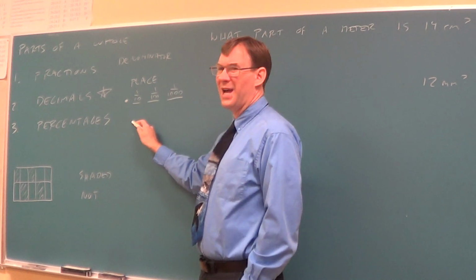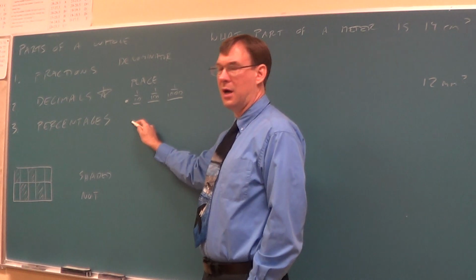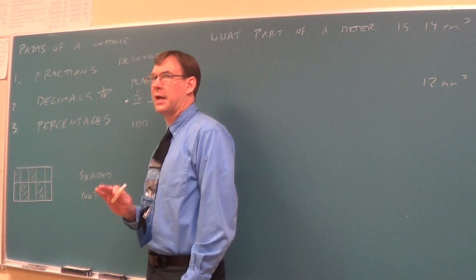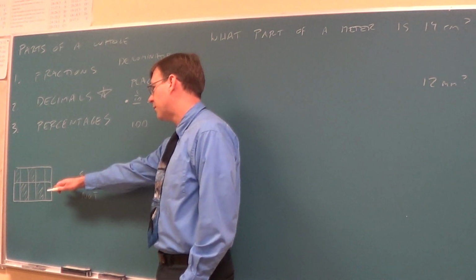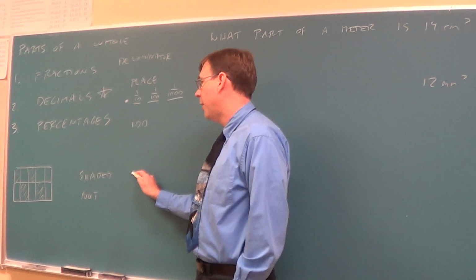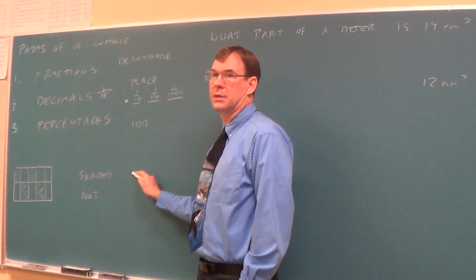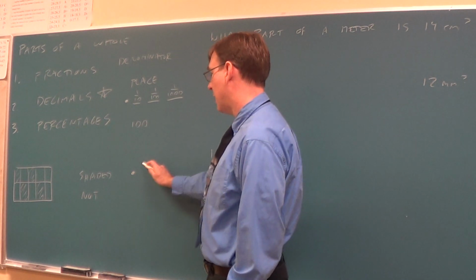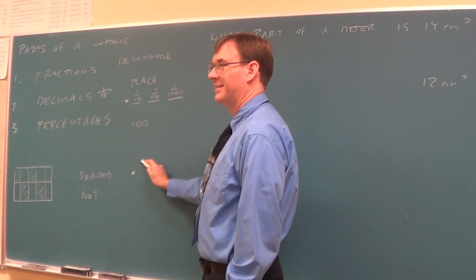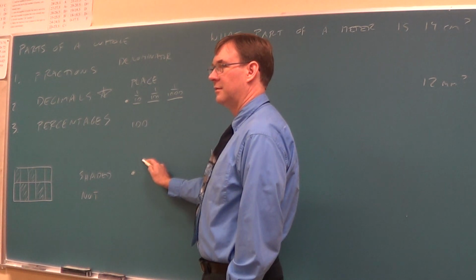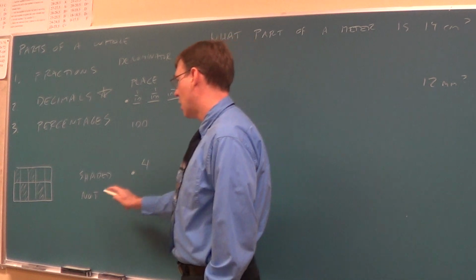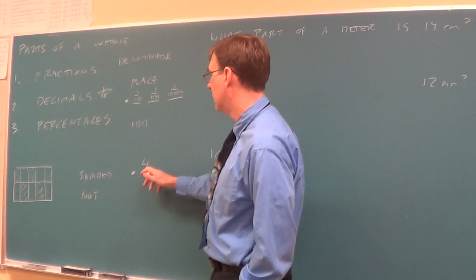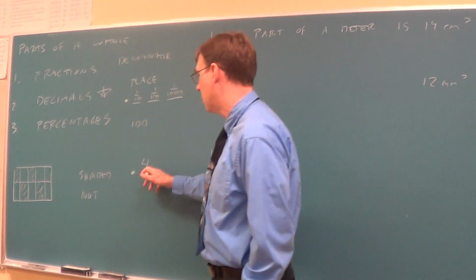What are percentages always out of? 100. 100, that's common for another day. But today, every answer is going to be a decimal answer. So if I show you this picture, and I want to know how much of that got shaded, somebody have a decimal opinion? 4 tenths. Okay, so as a decimal? It would be 0.4. There are 10 boxes, so we use the tenths place, which is the first one, and I shaded 4, so 0.4.